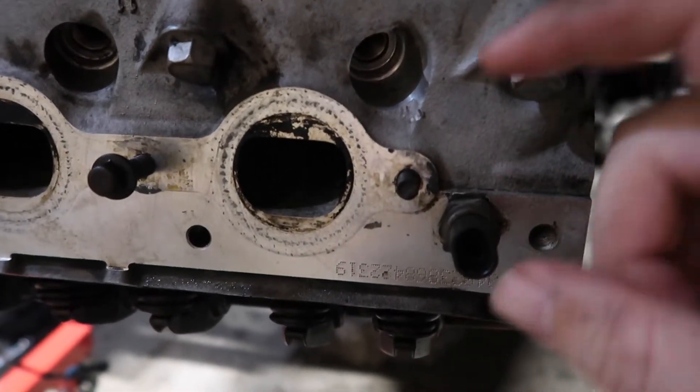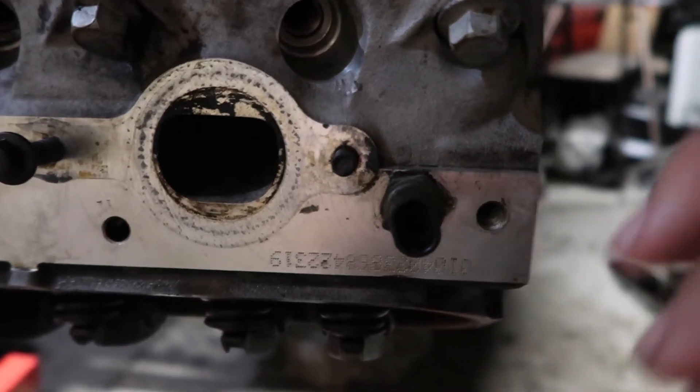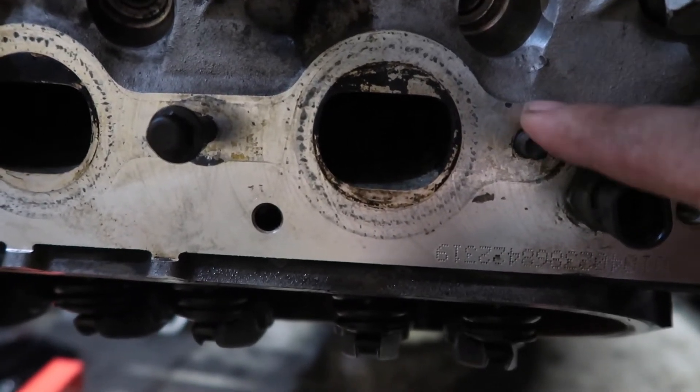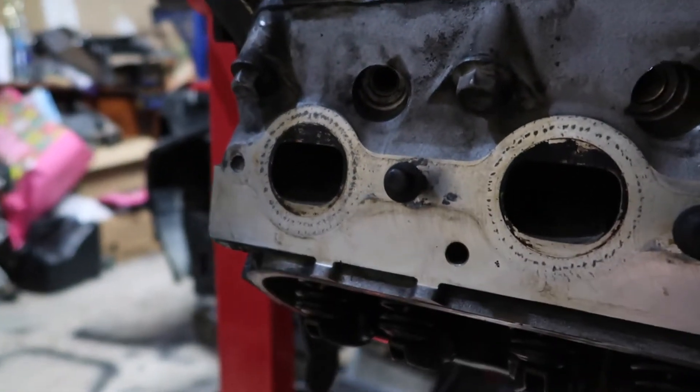Alright, that's better. So one more thing I need to get. While we've got everything off the engine, I'm going to go run and get some Easy Outs or Bolt Extractors. I'm going to Lowe's — I think the product they have is actually called Speed Out. Either way, it's just to remove these broken off bolts. While everything is off the engine, I'll go ahead and do that now. Hopefully I don't screw it up. This one shouldn't be too hard, but this one is a little bit trickier.